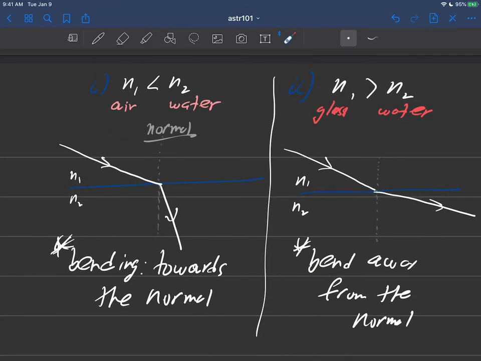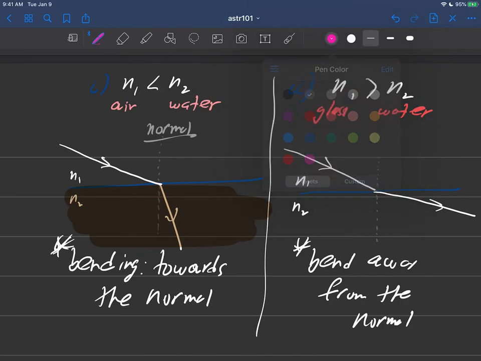If we have a case where light goes from a thinner material to a thicker one, so I was doing all that nonsense with the colors, so I want to make this look kind of thick down here, okay? And so you see that this is now colored in. It looks thicker than this one does up here, right? So when you go from something thin to something thick, light's going to bend towards the normal. So let's even put one more little bit of notation up here if you want, air. So if N1 is less than N2, then the trend is something thin going into something thick. That's it. Okay, it'll bend towards the normal. So you go thin, thick, bend towards the normal.